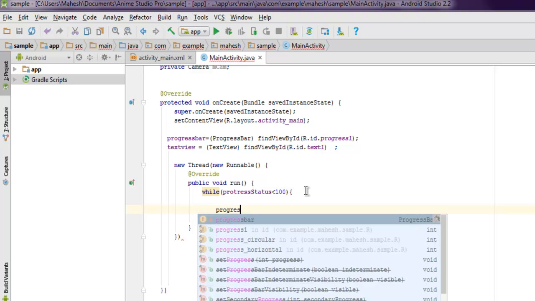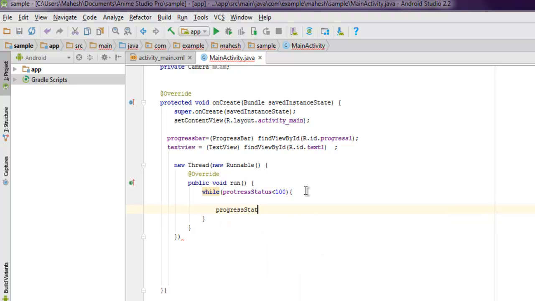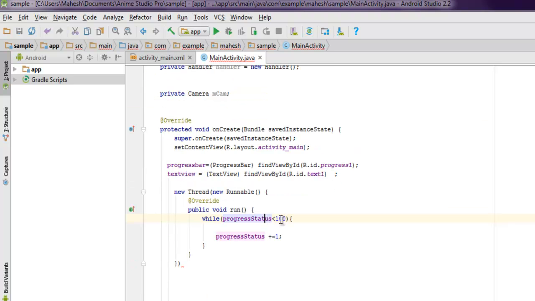So progressStatus plus equal to 1. Okay, so everything looks good.